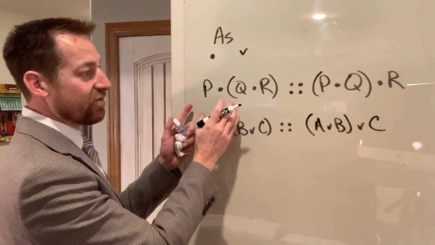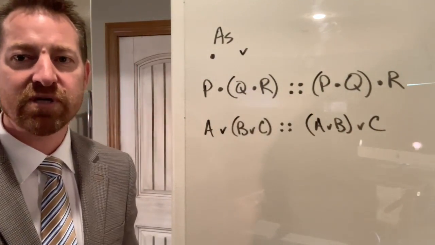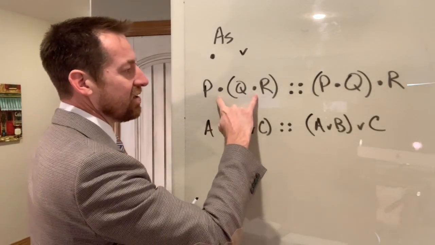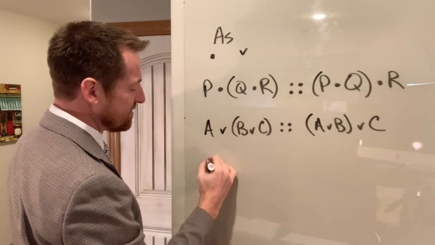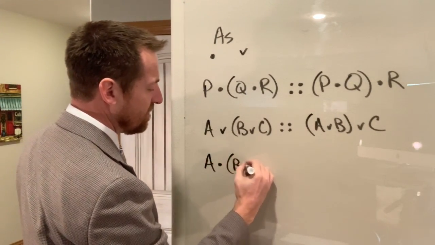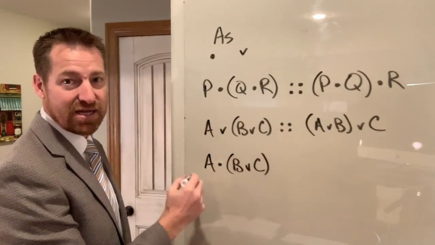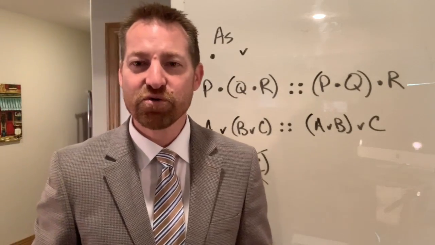Of course, you can go from this side to this side, or from this side to this side, because these are equivalence rules. Keep in mind, because this is an easy mistake that people often make, the operations have to match. If you had a statement that looked like this, A and B or C, you cannot apply association to this and move the parentheses. Not okay, but it is okay on these. So those are our first three equivalence rules.